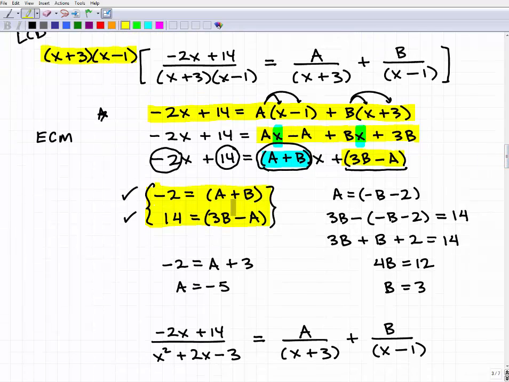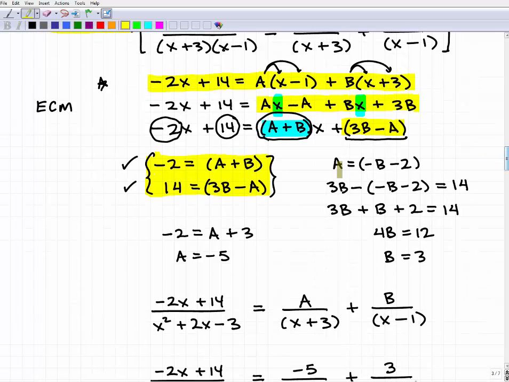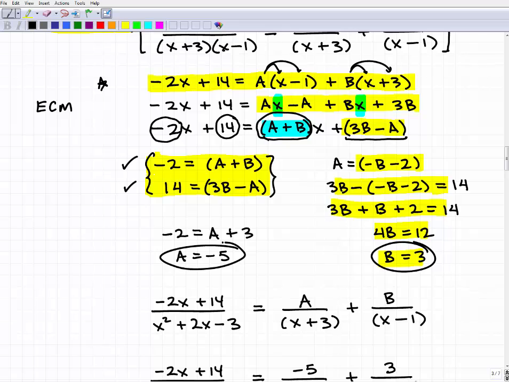So here, I just used the substitution method to have A equals negative B minus 2. I'm not going to spend a lot of time going through it. You can see the work, okay, because this is basic algebra 1 type of skills here. But you can see all the work here to solve the system. And I get B equals 3, okay? So B equals 3. I can easily then solve for A. A equals negative 5, all right? So again, you can study this. I felt compelled to at least write it out for you.